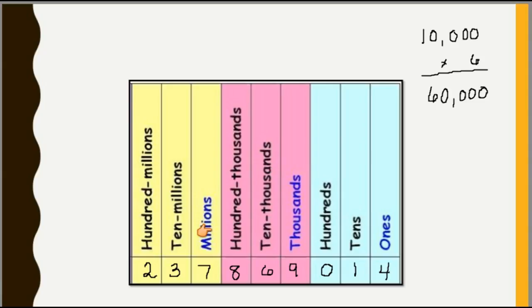And then, what digit is in the 100,000s place? So then you find that place, and you tell me what digit. They just want to know 8. If they said, what's the value of 8, you would say 800,000. But if they ask you what is the digit in the 100,000s place, you would just say 8. Okay?